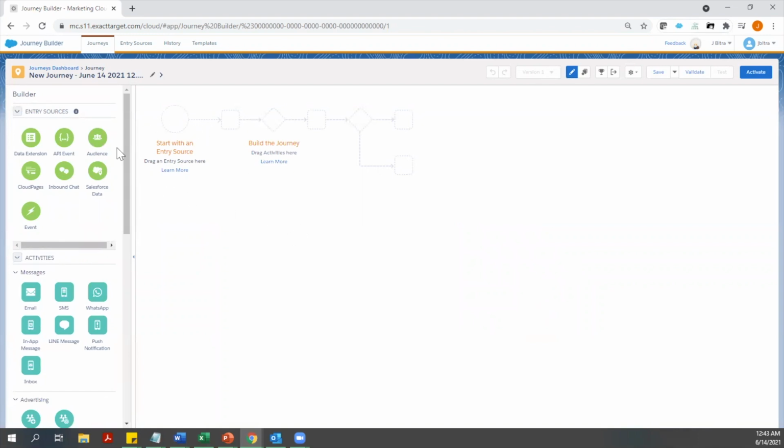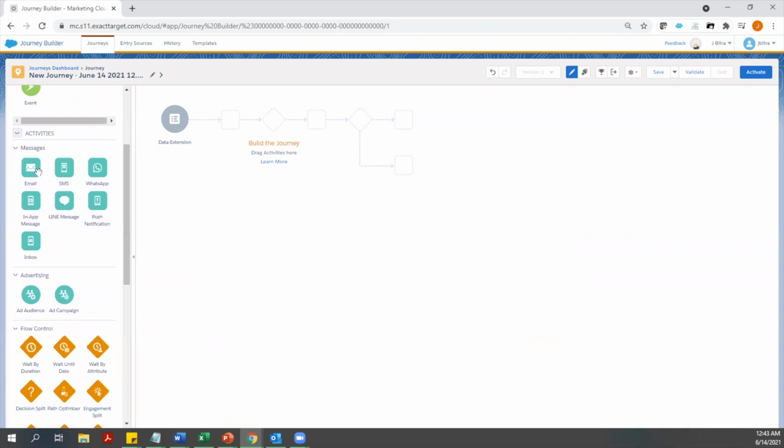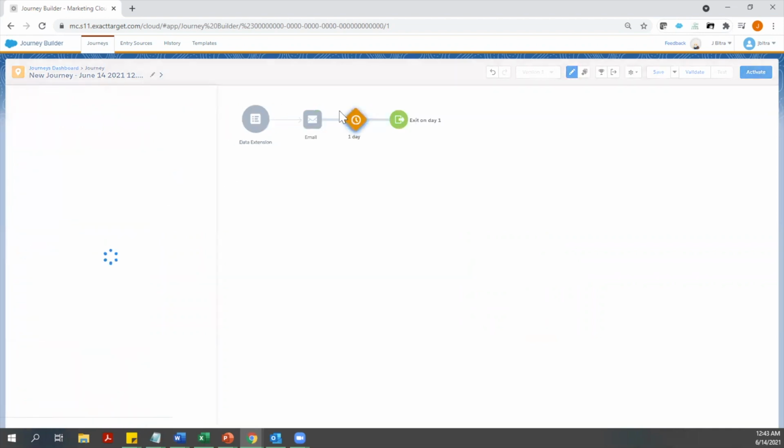So in here, you would be able to drag and drop the entry sources, and after the entry source, you would be able to drag the activities. I may want to send the email, and then I may want to wait. Here it is defined as 1 day. You can also say 1 week or 2 weeks, and extend until 10 p.m. in the night.